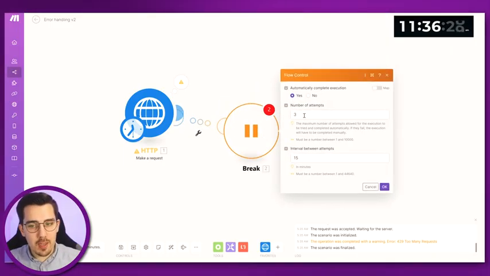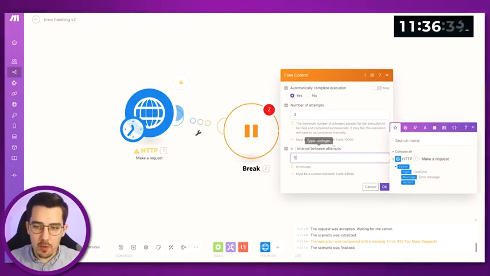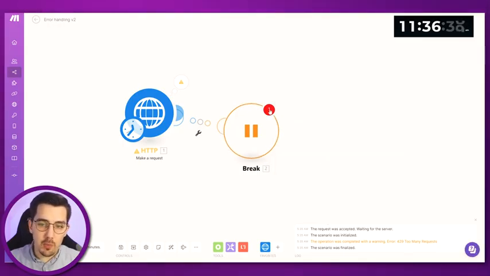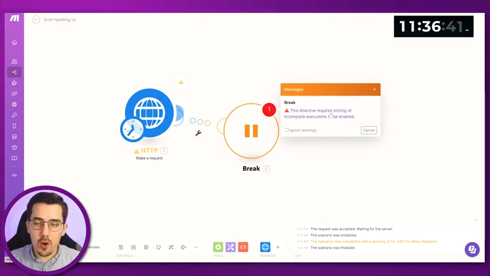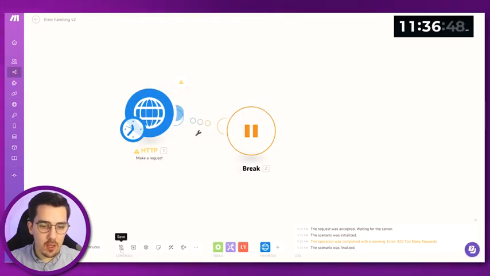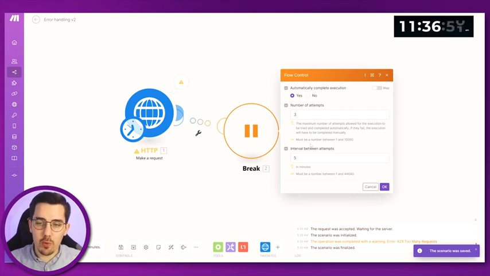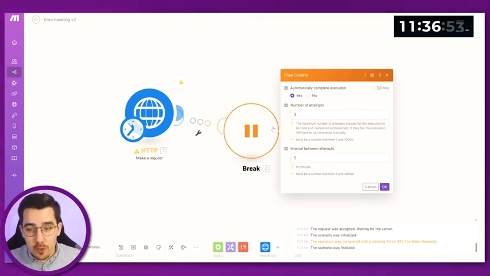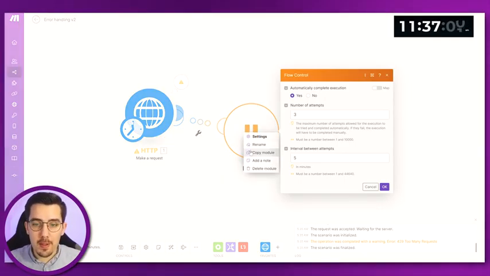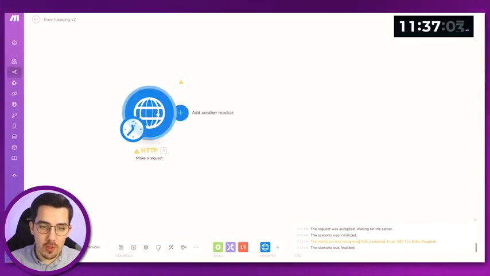And then you simply keep the settings as is. You try it multiple times, like 3 times to solve it. And then you can set the interval to something lower if you want to, like every 5 minutes, and try to solve that. And it will show one error because you have to turn on incomplete executions in your scenarios. So go to scenario settings and then allow storing of incomplete executions, and save. And then it will work. In that case, it will not work because after 2 minutes, it will be still after 50 seconds and this call will fail. That means we need another solution for this one.